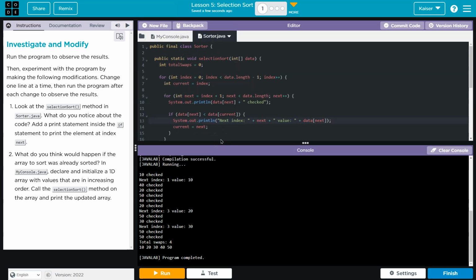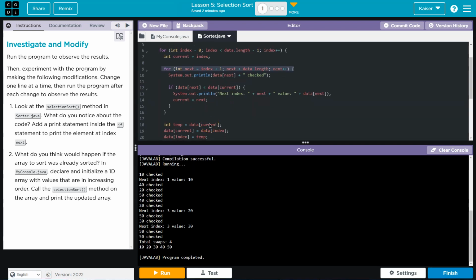So notice when this if statement is true. If and only if the current data.next is less than the current value. So we're looping through then and comparing, right? We're going through the entirety of our array and we're comparing the values at one point in the array to another. And then if one value is less than the other, that's why we have a nested loop here. We go from the front of the array to the end, checking each item. And then when we find a data value that is less than what we have stored, so right now, if the next value is less than the current value, what is our current value?